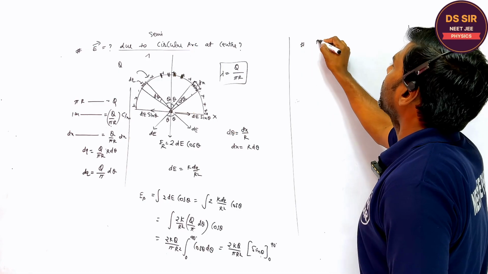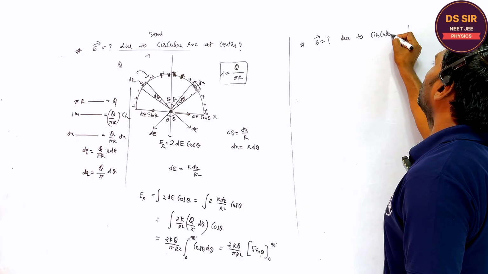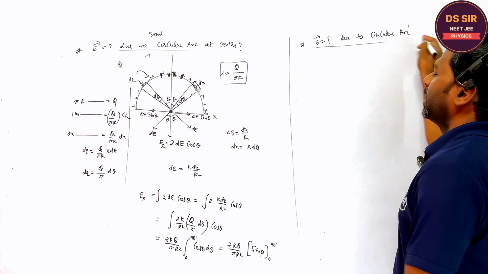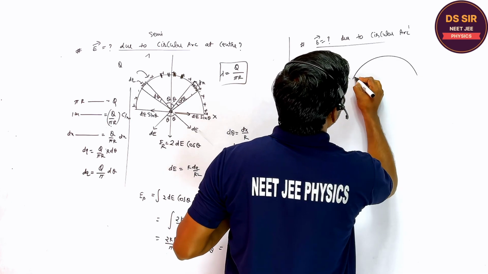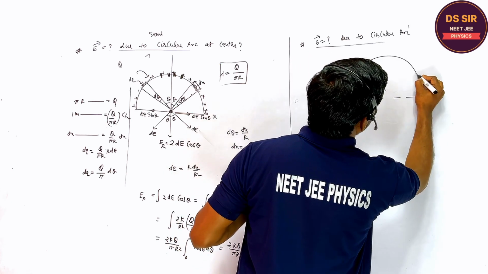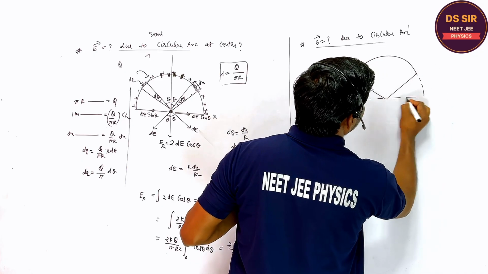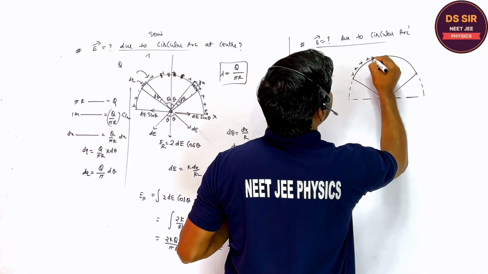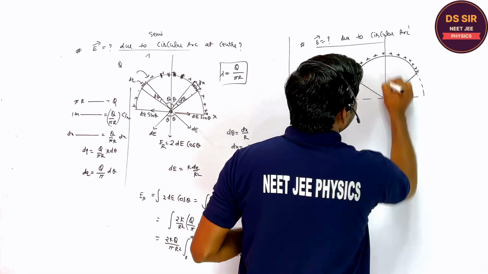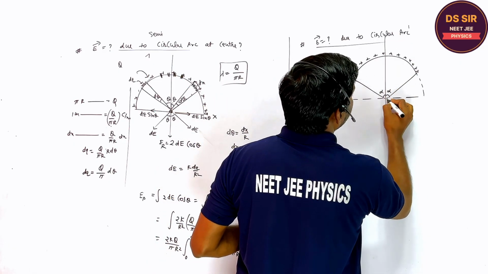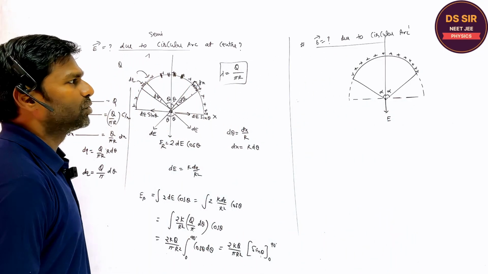Right, now you may write the electric field due to a circular arc. What is the circular arc? Here it is a semicircle. I'm taking a small part of the circle like this, right? This is the circular arc, right? So the charge is present over here. Is it clear or not, you tell? Right? And it is the angle alpha made at the center. So definitely the electric field will be in this direction, but what will be the magnitude, you tell?